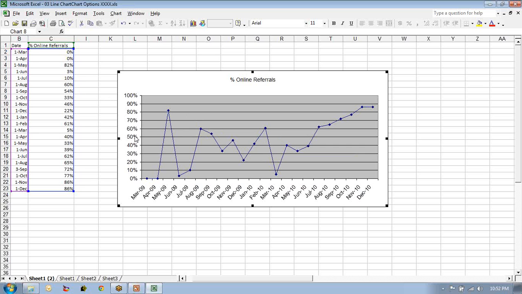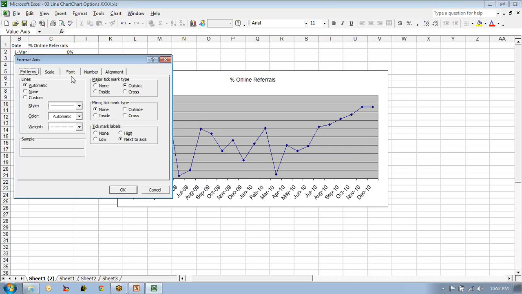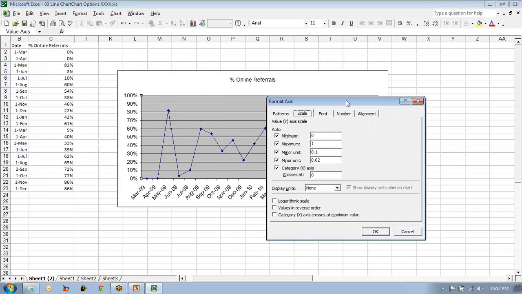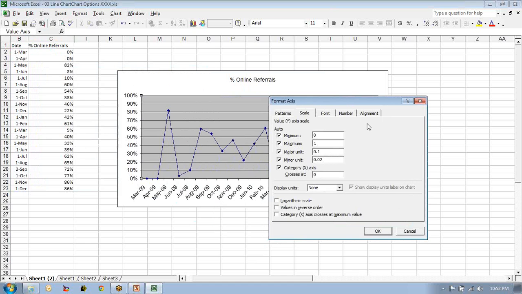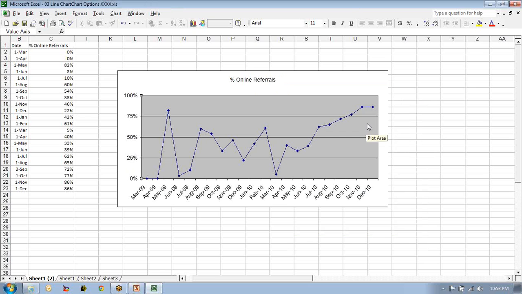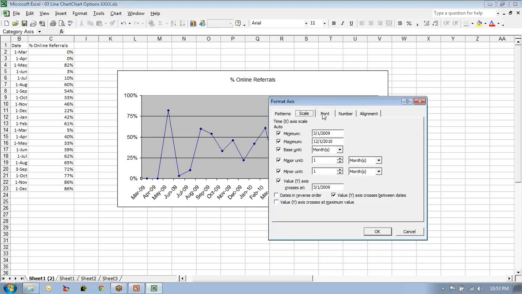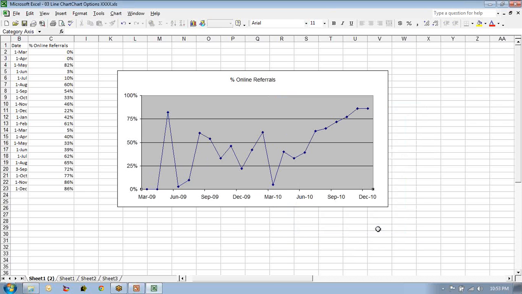Okay, third thing is let's take out some of these grid lines. That's just so many, so we can change the scale, we can make the major unit instead of 1, we can make it 2 or even 0.25. There we go. Again, we're starting to see things a little bit more clearly. We'll do the same thing with months, maybe make the scale every 2 months or something like that, or every 3. How about quarters? Why not? Look at that. Starting to get a little bit better, easier to read.